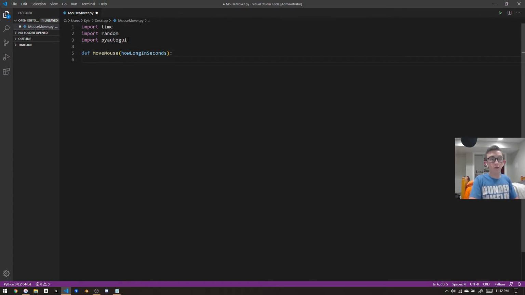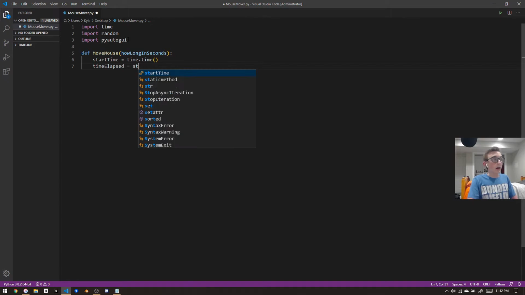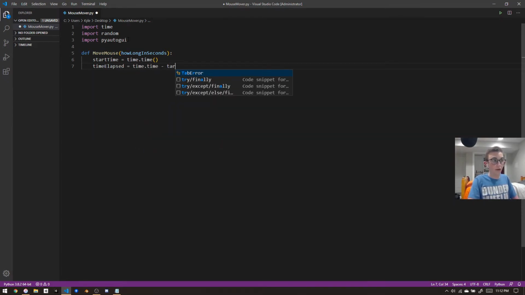So inside this function, you want to create a thing called start time, and this start time is going to be equal to time.time, which gets the current time, which is really cool. Then you want to get a time elapsed, so we'll do time elapsed equals time dot time minus the start time, and so then that will give us the elapsed time.